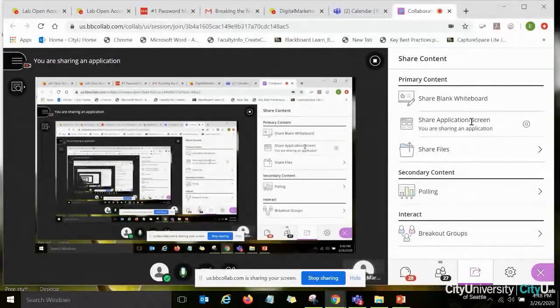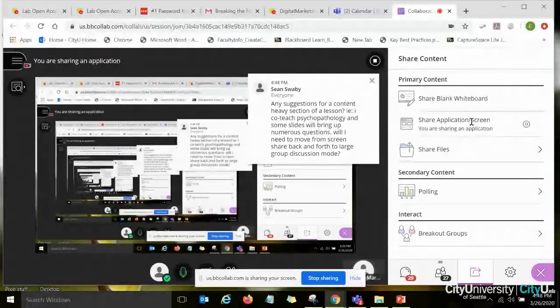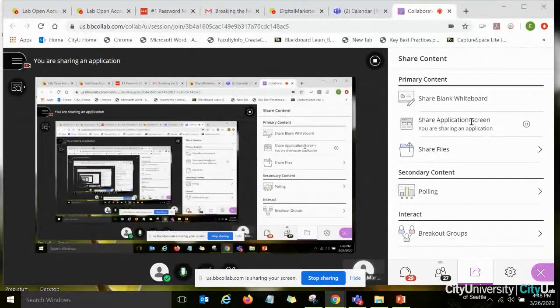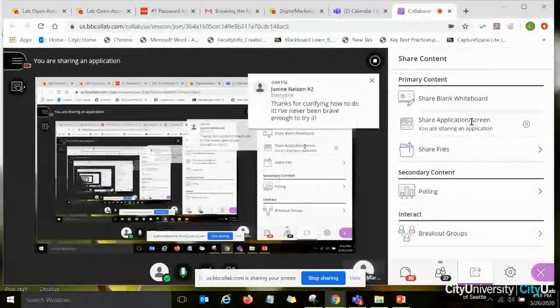So you can say, jump into group 1, click on the share application, do the share, stop sharing, and then leave group 1, jump into group 2, do the share application, stop share application, jump into group 3. I guess your question was, can you do the screen share so that all 3 groups will see it? The answer is no. You cannot do that.